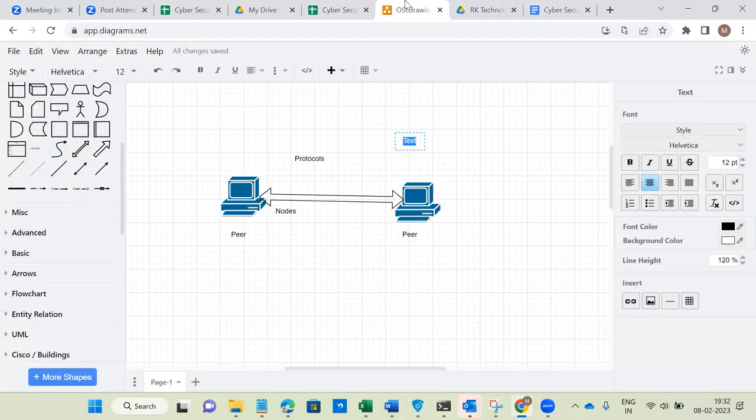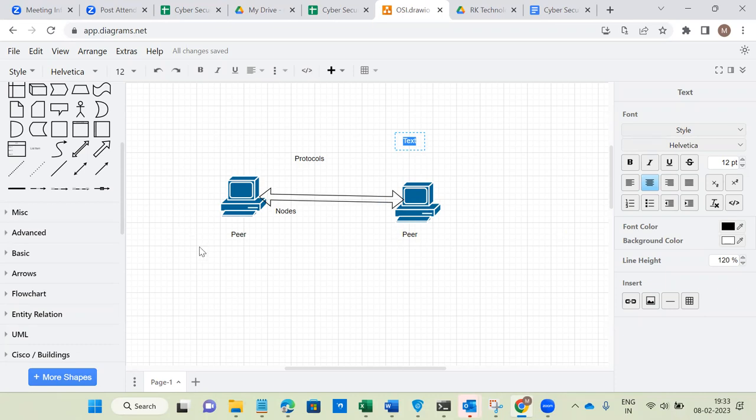As I said yesterday, you can see here there are two different devices. This is one device and this is another device. This is called one peer device, and this is called another peer device. Peer is nothing but neighbor. If one peer wants to communicate with another peer, it will use a couple of protocols. Protocols are nothing but rules and regulations along with nodes. Finally, one peer is able to communicate with another peer and a communication channel forms. This communication channel is nothing but OSI layer communication.